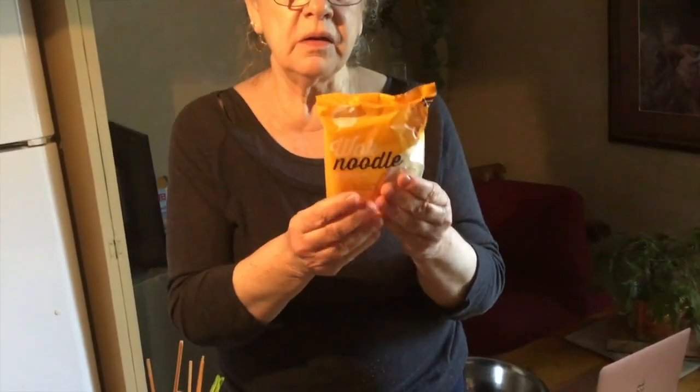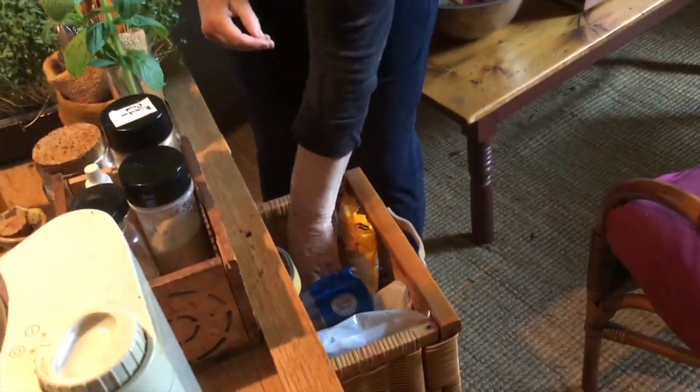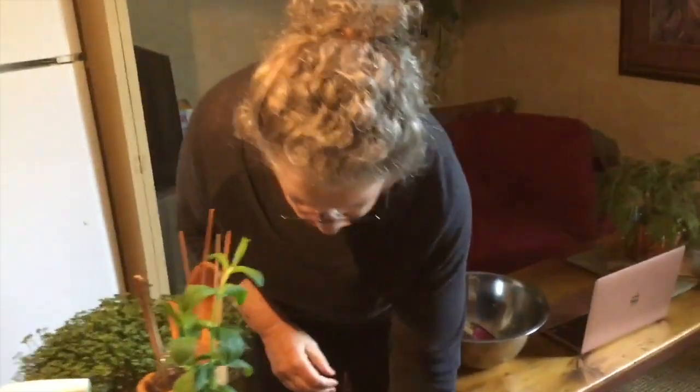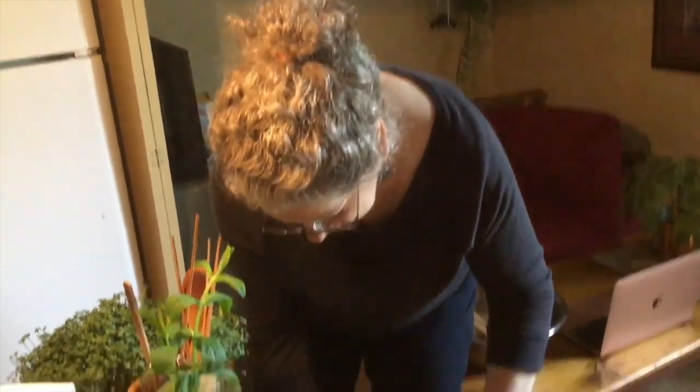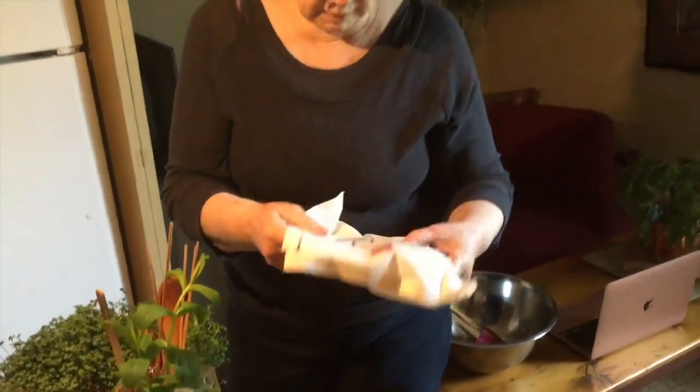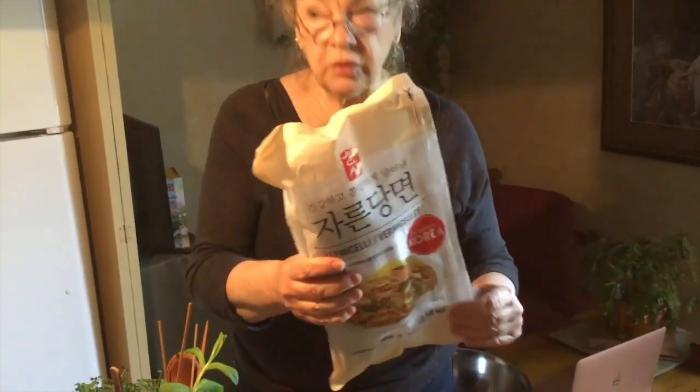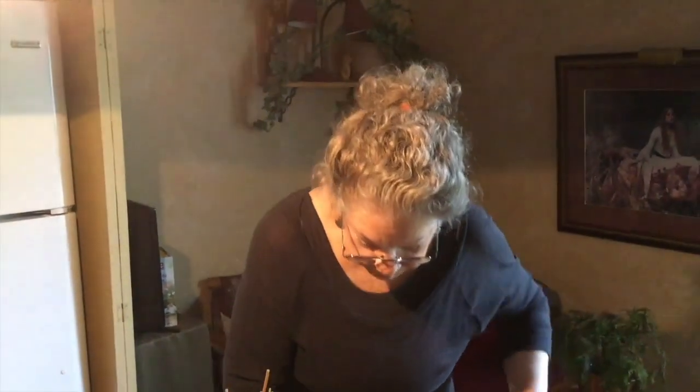Here I have a ramen style that you just boil up. I have pad thai noodles, rice-based noodles, and they have that right texture for pad thai. I do have basic wheat pasta. I also have vermicelli noodles. I also have what's called glass noodle, which is made from sweet potato starch, and it's really nice.